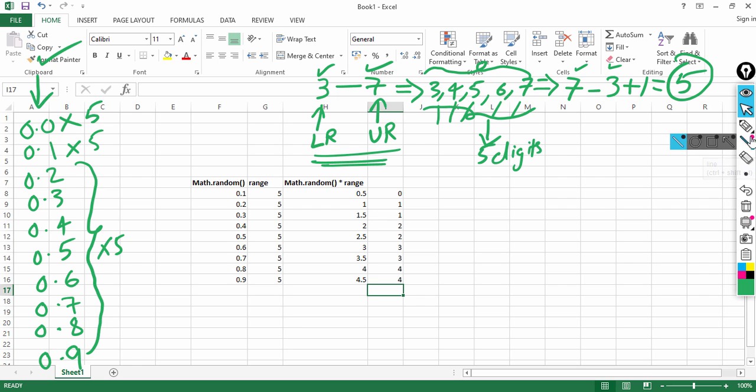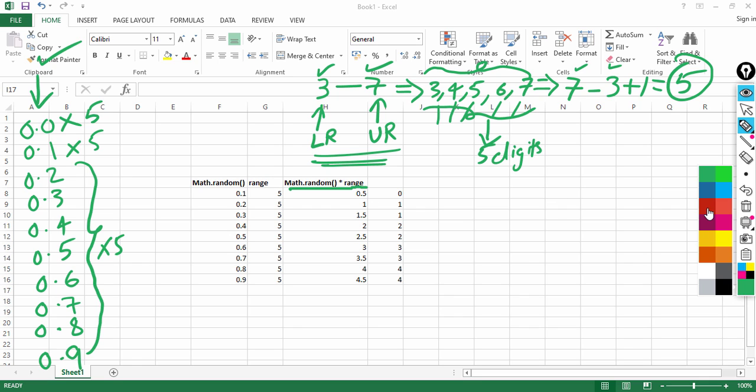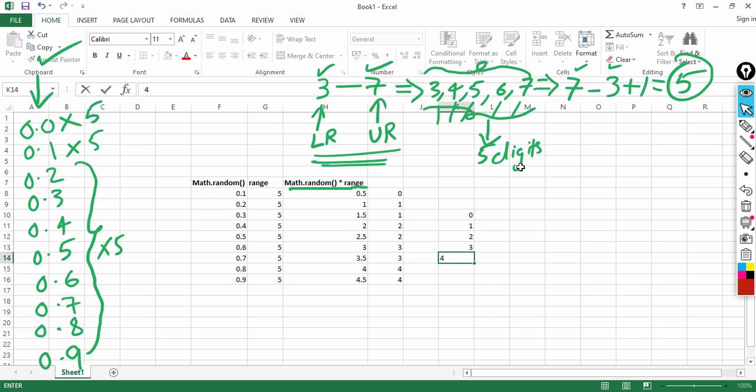If you notice here, if we do Math.random times range, we will get the values 0, 1, 1, 2, 2, 3, 4. So the possible values I am receiving are 0, 1, 2, 3 and 4.